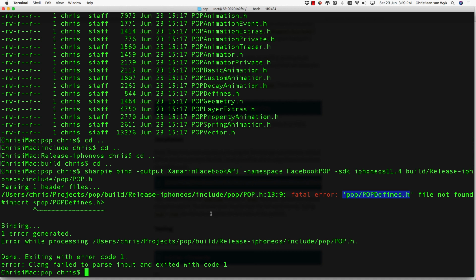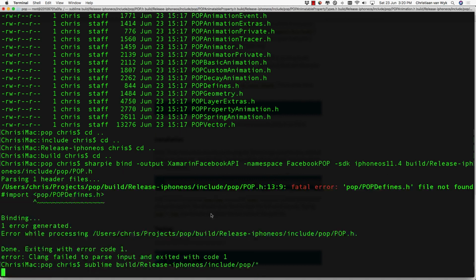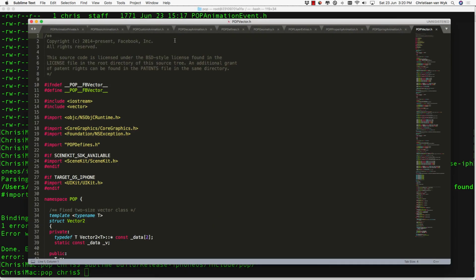Let's do this. Let's use Sublime. I like using Sublime as my text editor. I just want a text editor. I don't want an IDE. Don't want a lot of IDE cruft around. I just want to look at these files. So I'm going to head over and say, well, you know what? Let's go and load all the files in that include folder that's available. So let's do this. Okay, so yeah, all my files loaded.